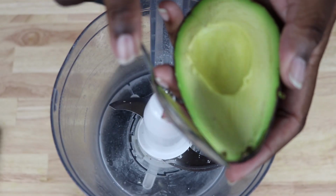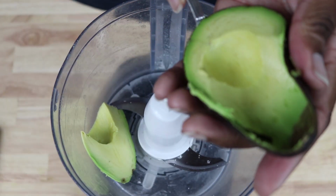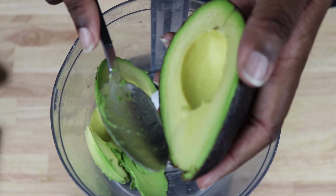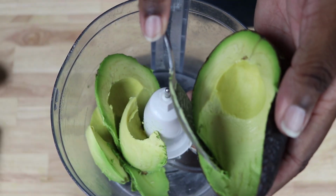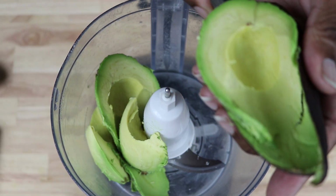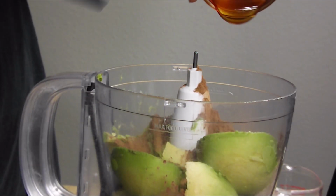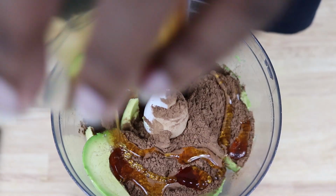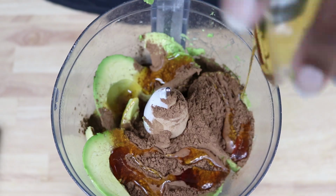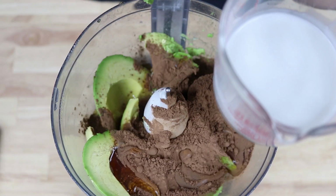So, let's get started. Now in a food processor or a blender, you're gonna add 2 large avocados, a half a cup of cocoa powder, a 1/4 of a cup of honey or agave nectar. Now, if you don't like honey or don't have it on hand, you could also use sugar as well. You're just gonna use a half a cup of sugar or a half a cup of brown sugar. 1/3 cup of coconut milk.